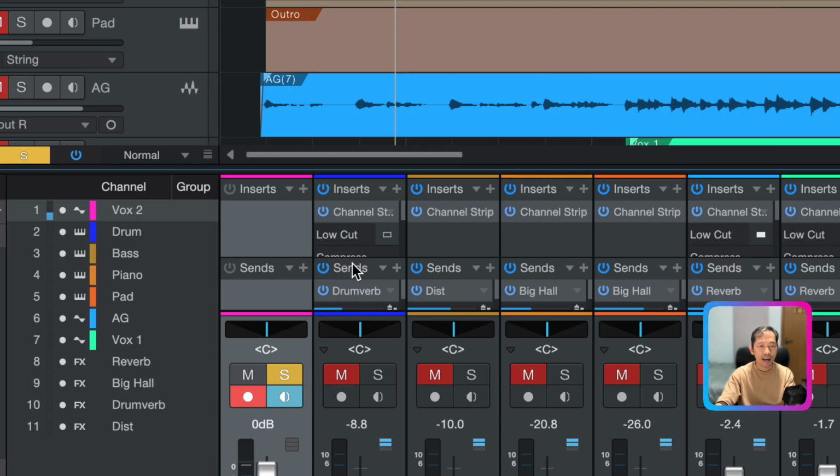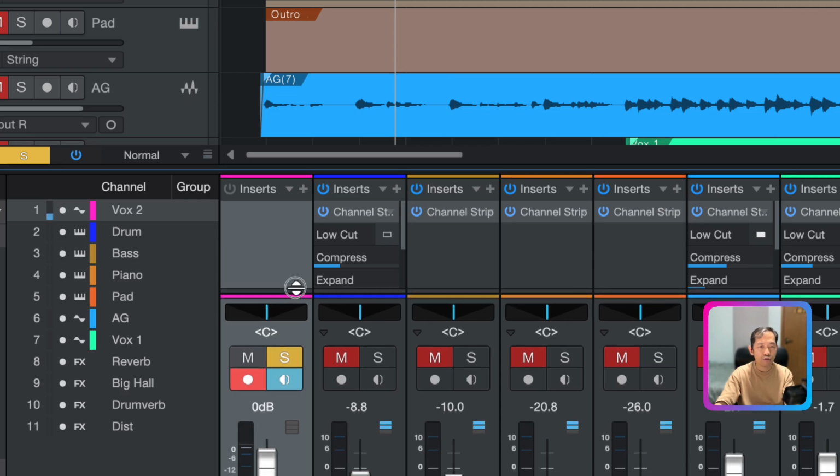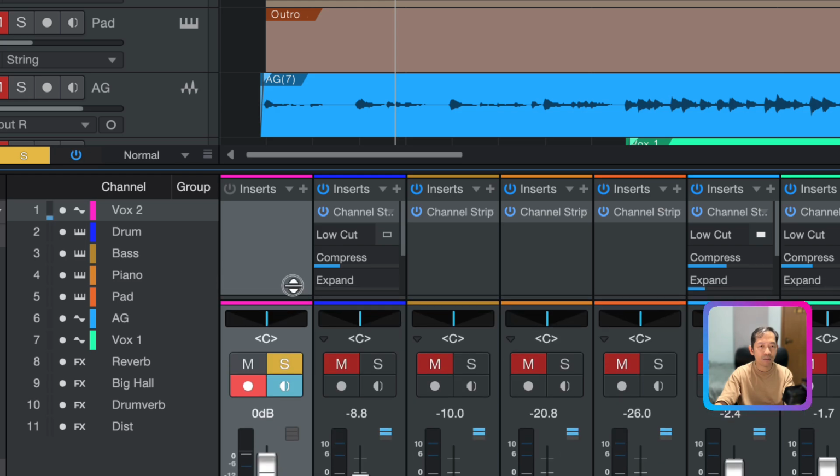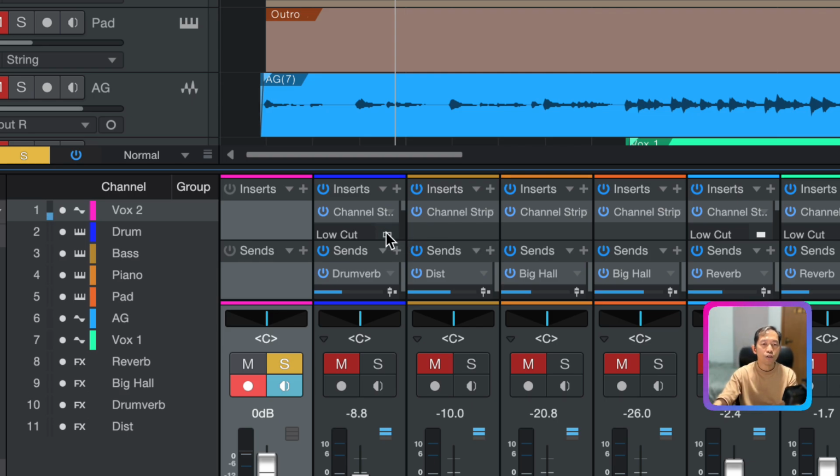Now, some of you may have a problem finding your send. You see, I only see the insert. I cannot find my send. Yes, you can actually. Let me show you. If you can't find it, it's probably hidden below. So what you need to do is navigate over here to this up and down arrow. You just click and hold your right click on the mouse and then drag it up, and you'll probably see that. See, so it comes out already. All right, so this is how you display your send.